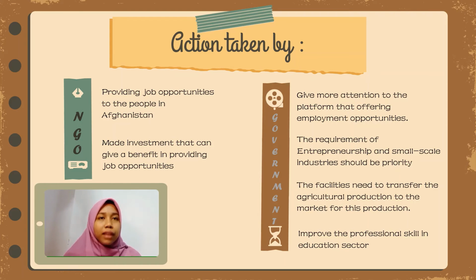Okay, besides that, the economic crisis and the education system are related to each other as factors that cause the high rate of unemployment in Afghanistan. This means that if individuals lack professional skills, they will have a difficult time getting a job. So the government needs to improve professional skills in the education sector.